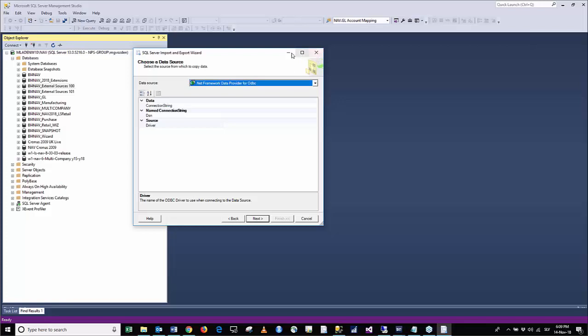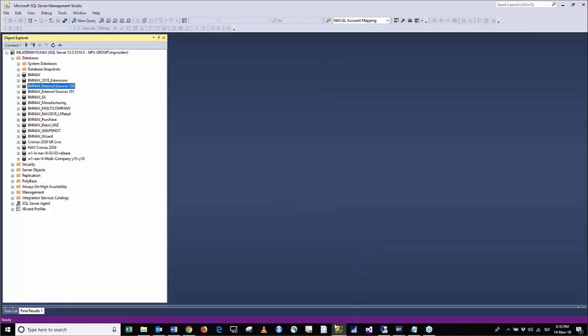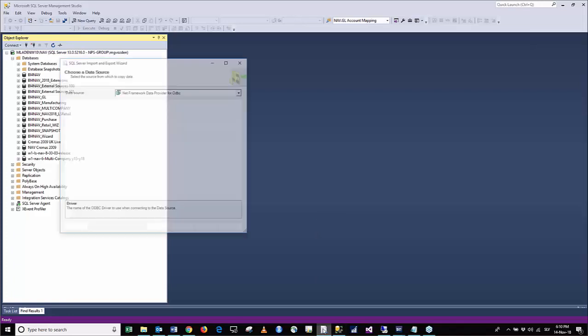The end result is a package that I can save either on a SQL Server or as a file, or I can just run it and there is no track of that. This is one option. I can use the SQL Server import export wizard directly here.